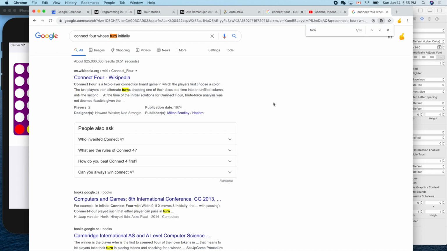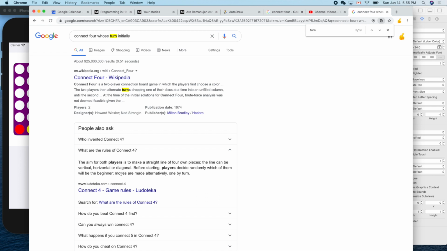Take their turns. What are the rules of Connect4? Players randomly decide which of them will be the beginner. Oh, randomly. Okay.